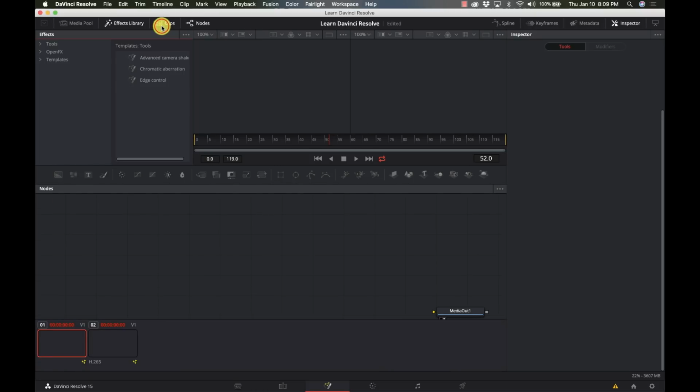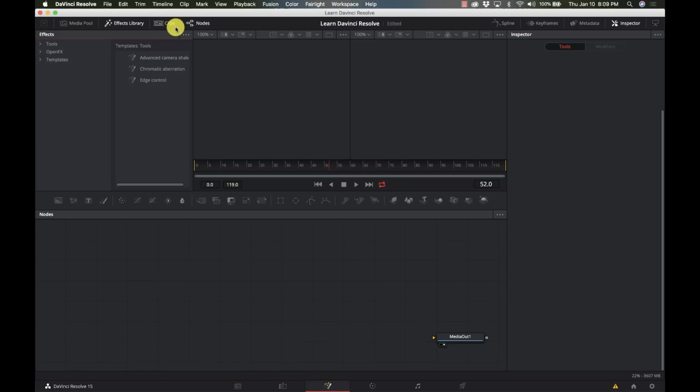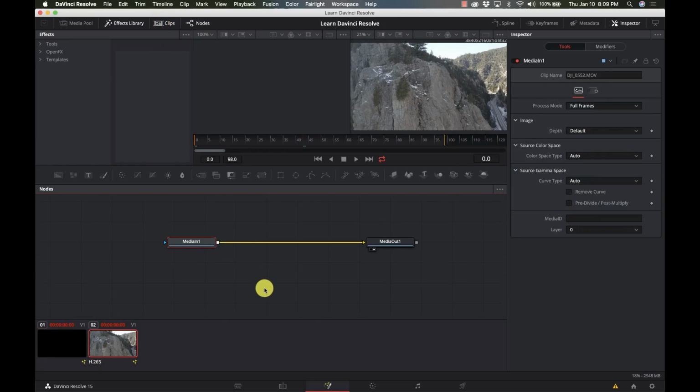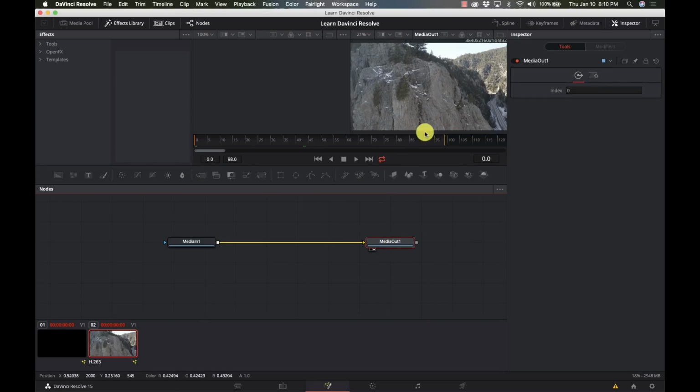So the effects, very, very cool to play with. Now I can look at my clips. I can see the different clips that are on my timeline, so I can switch between them. So a lot of this is going to be fairly similar to the rest of Resolve. Now, a difference in the two screens up here is I can determine what things are in what screen. So I'm actually going to go to my clips, and I'll go over to the next clip here. And now I have my media out on the right hand side.